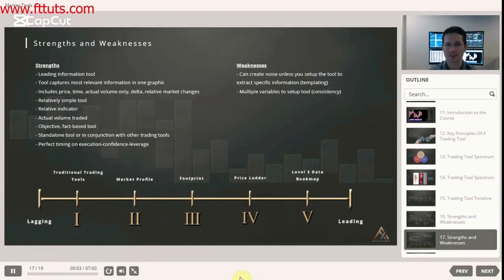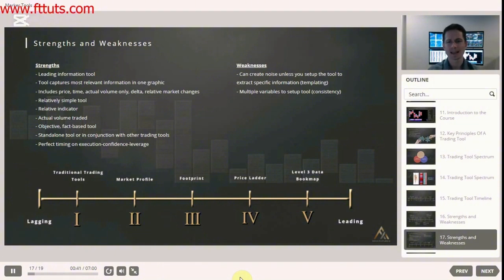Now, I really hope I'm not coming across very biased, because that's not the purpose of these slides. I think the most important aspect is, again, I want you to adopt a cross-pollination of the strategies. And what you're going to see throughout Units 6 to 15 is in every practical example where we're applying the strategies, I've not only included the footprint because I want you to be able to recognize the trade strategies with the tools that you understand, but then see how those trade strategies play out on the footprint and how the advantages within the footprint cover the weaknesses within the trading tools you currently adopt.